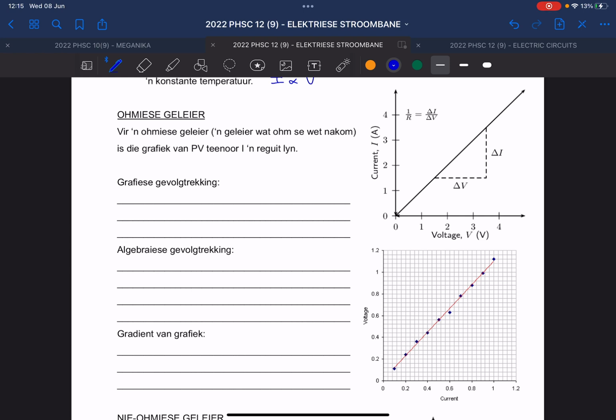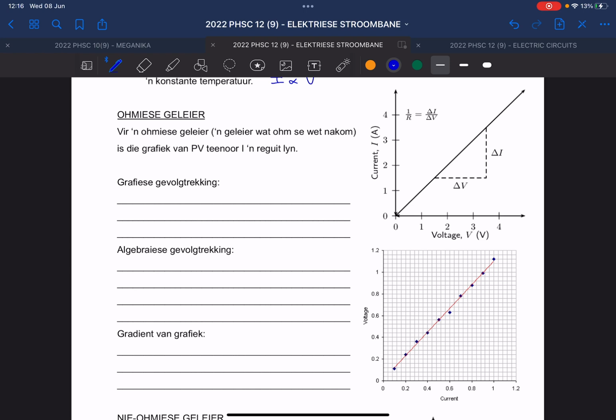Want in this practical, normally where does the dependent variable go? Die afhanklike veranderlike. So die y-as depends on the y-axis. In this experiment, it's the one experiment where they swap them around. The dependent goes on the x-axis. En dis hoekom ek twee grafieke hierso het om net vir jou te wys. Hulle gaan eintlik vir jou dieselfde ding gee. They give you the same thing.